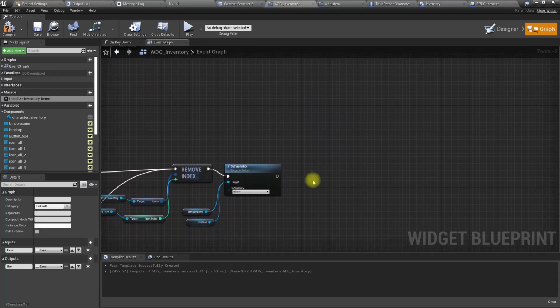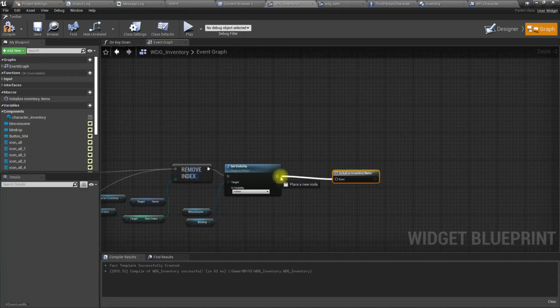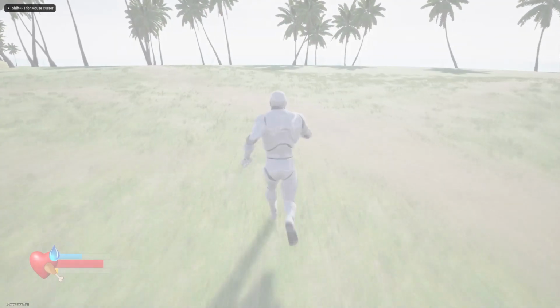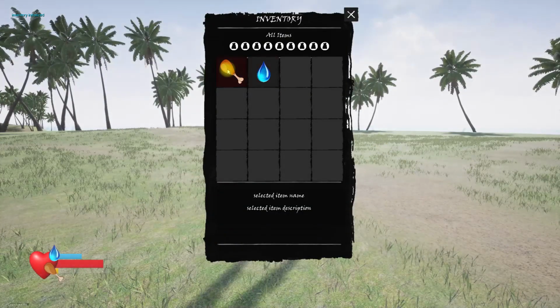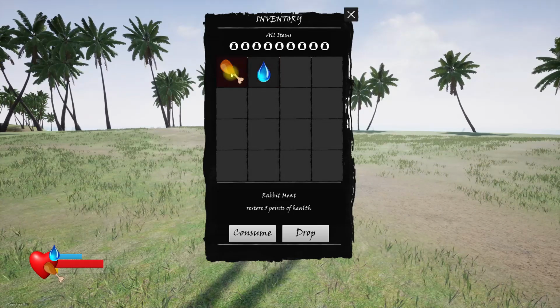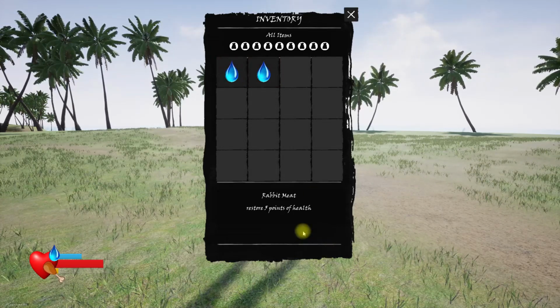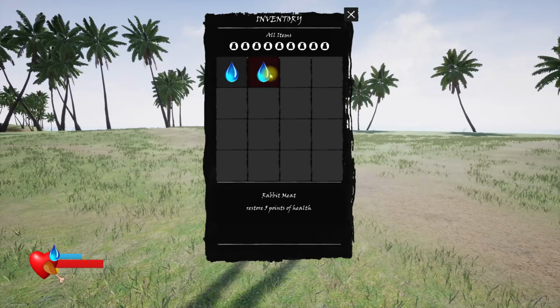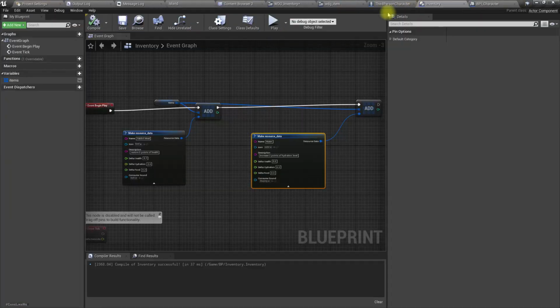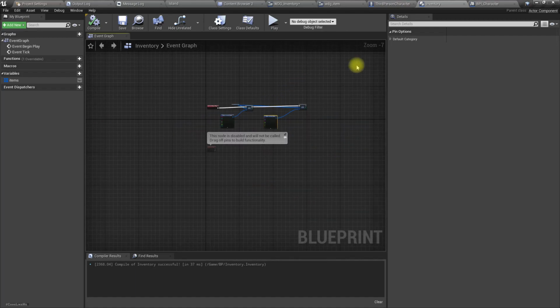So after removing this, we can again call this macro. Okay, now when I drop this should move here. Oh, and this is also there. Right. I think I know what to do.